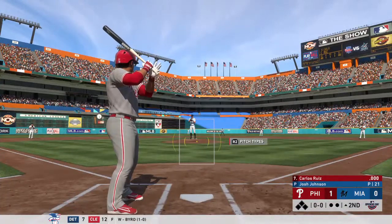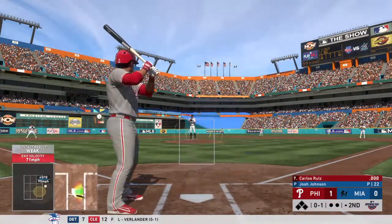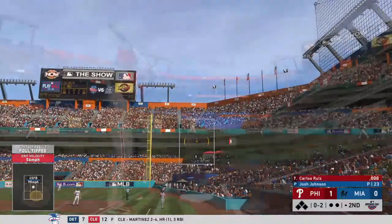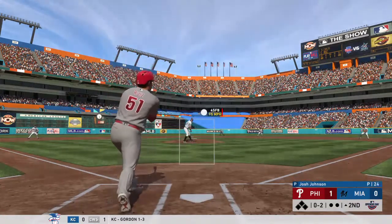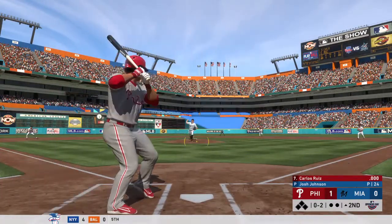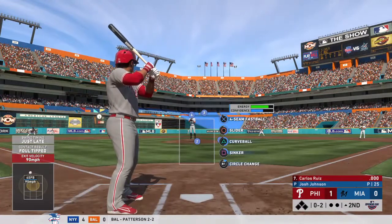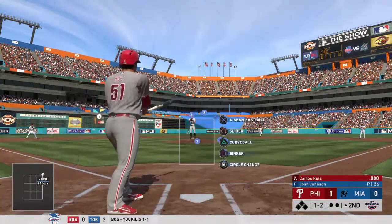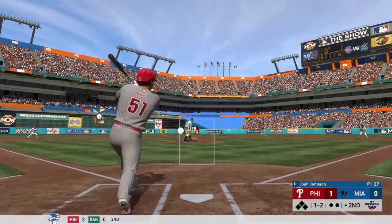So next to the plate for the Phils, Carlos Ruiz. He'll start things out in the top half of the second. No balls and a strike to count. Behind 0-2 now. Nothing in the 2 count, and the pitch fouled off. The 0-2 once more, and it's fouled away. The 0-2 once more. There's a fastball that misses. If I'm in the box, you take a step out right here. Take a deep breath after that high fastball. You've got to be leery of him burying something in the dirt. Fouled away.